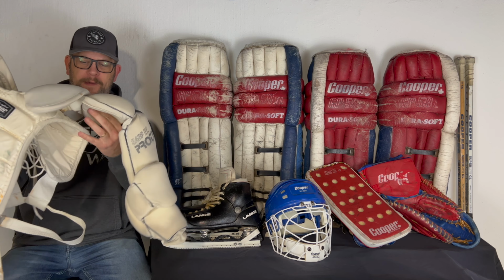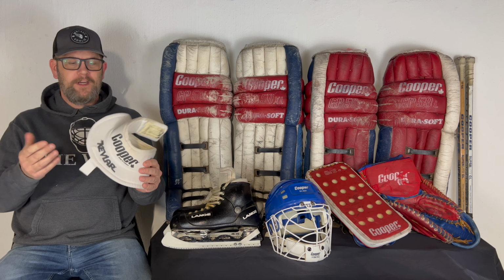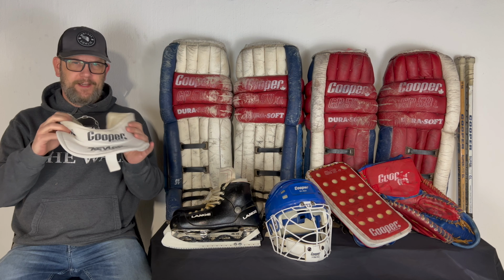Along with that, for this game, I did decide to go with the KTP neck throat protector bib. And this is a later version with the Kevlar material in it. So this is late 80s.